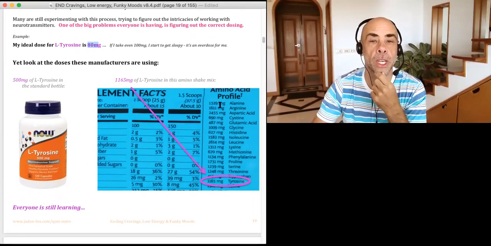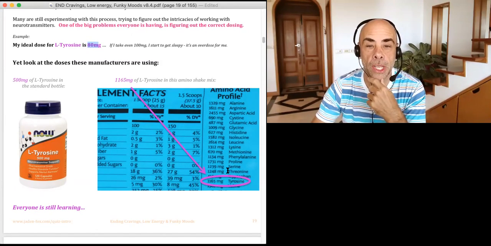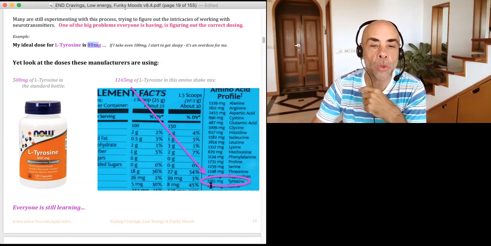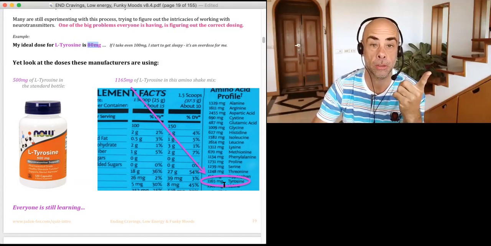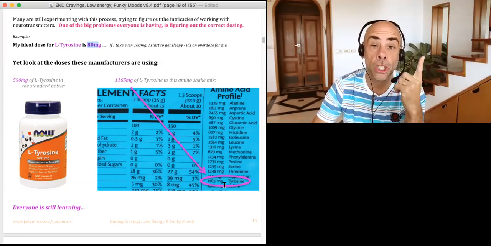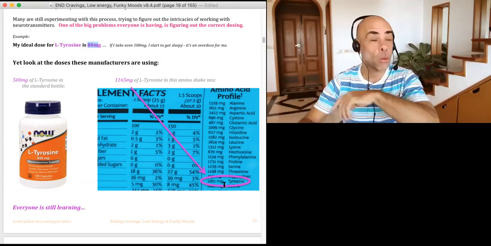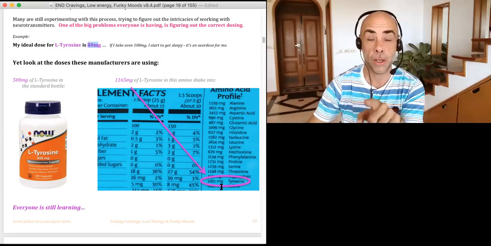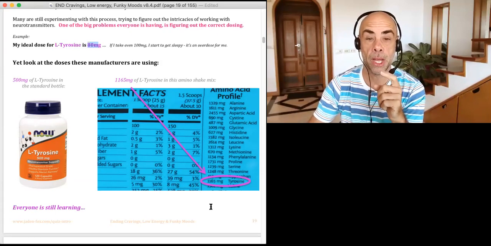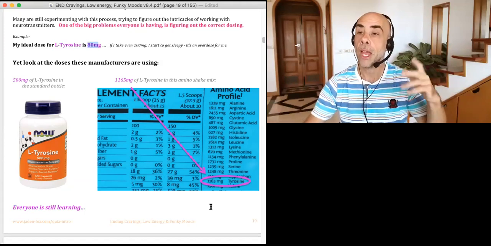And look at this one here. This is an amino shake, and they have all of these amino acids in there. But look at the tyrosine: 1,165 milligrams in one shake. In one scoop of this stuff that you mix in with your smoothie or whatever, it would have just put me out. I didn't take this product. Somebody who worked with me showed me this label. It just blew my mind. So most people have no clue what they're doing with this, dosage wise.